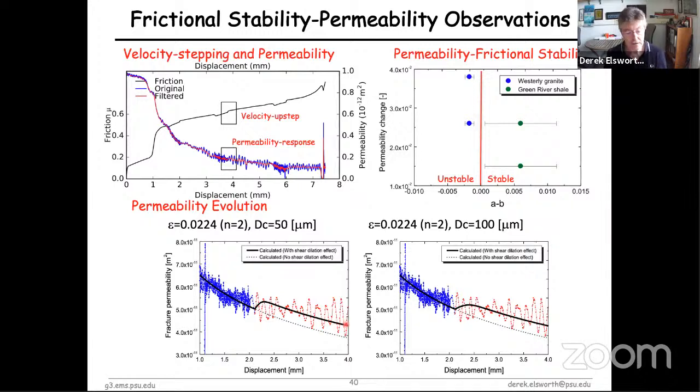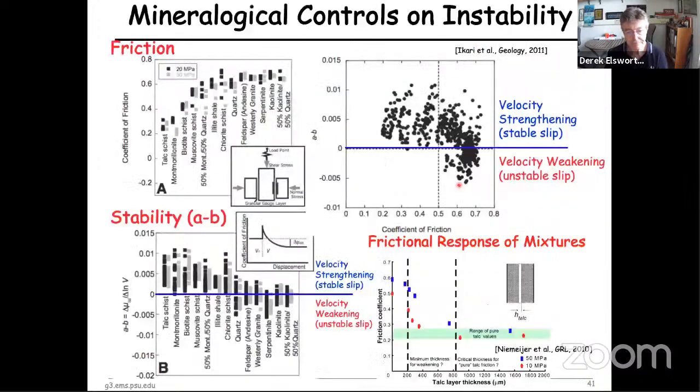So the idea is that we know that rate state friction describes friction and second order friction effects. We know it also predicts dilation on faults and the kind of mechanical deformations that occur. We use that then to translate into predicting permeability, with the idea that we can use this value of the A minus B parameter, stable, non-seismic behavior versus potentially seismic behavior as being a demarcation between different modes of failure. I'm going to skip this as well.